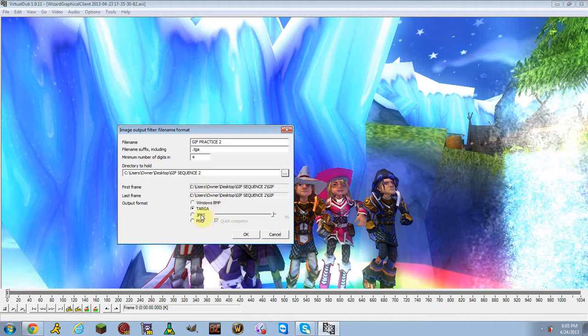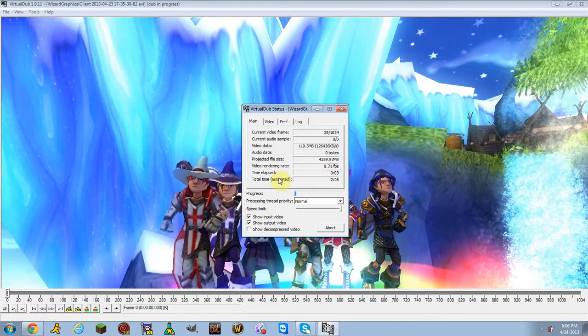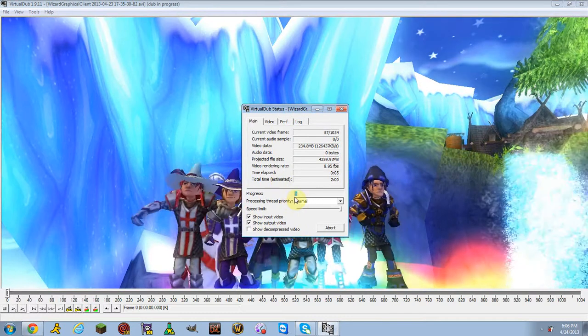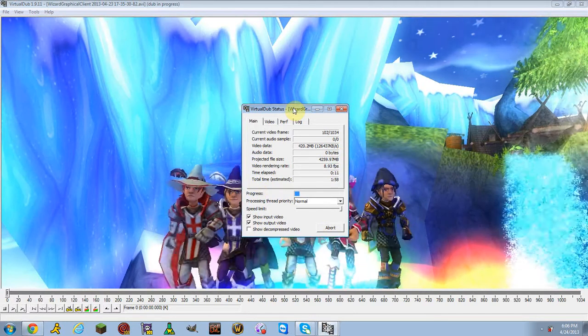And your output format, you're going to go to JPEG. Now you can change this to JPEG too, obviously, but I didn't do that. But yeah, so JPEG right here, and basically that's it. You can also change this, but I don't really use that, so I just keep it default. So I click OK, and basically what this will do, it will start to do the exact same thing that After Effects did, only you're not using After Effects, you're using Virtual Hub.